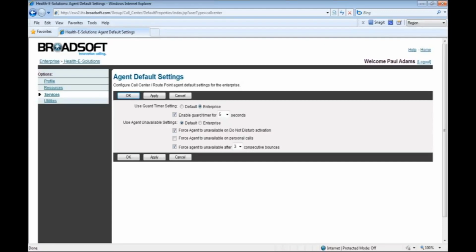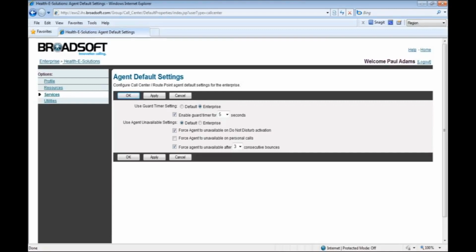It is important to point out that the guard timer is different from the wrap-up timer. The guard timer always takes effect immediately after the completion of an ACD call. The wrap-up time is an ACD state used to manage your availability to accept new calls. It may take effect depending on how you configure the feature, but is designed to perform a different function, which is to provide a longer period of time after a call to complete paperwork or other functions.